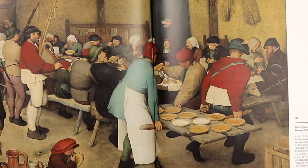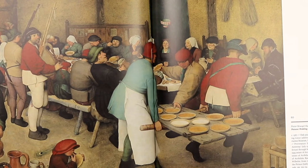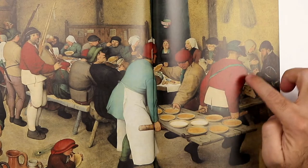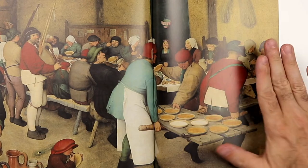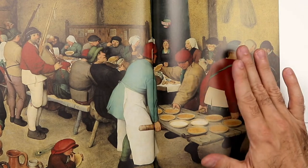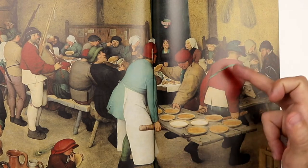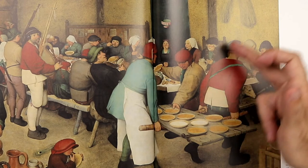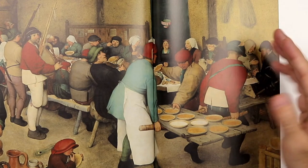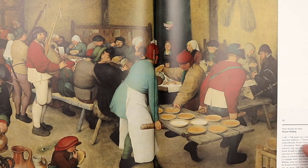Here is 'The Peasant Wedding' by Pieter Bruegel from 1567 — one of the last paintings he did. You see the complexity of the space; this figure is just so beautifully realized. I saw this painting in person — the surface is just impeccable. Also, there's not a lot of pentimento — I talked about pentimento a couple of weeks ago. It essentially means correcting and reorganizing the drawing right on the surface, as the Venetian painters would do. That's not the case here.